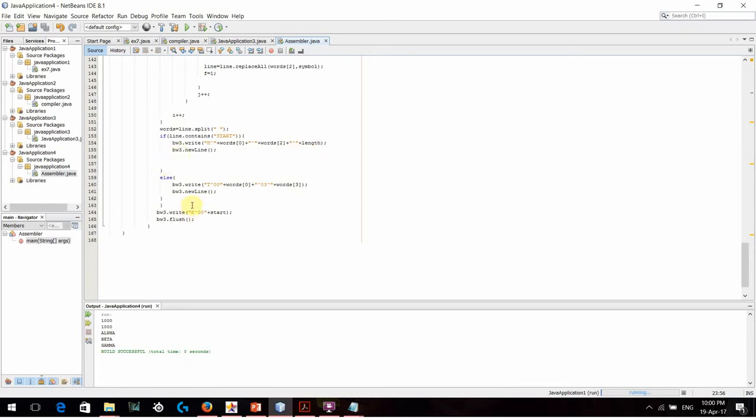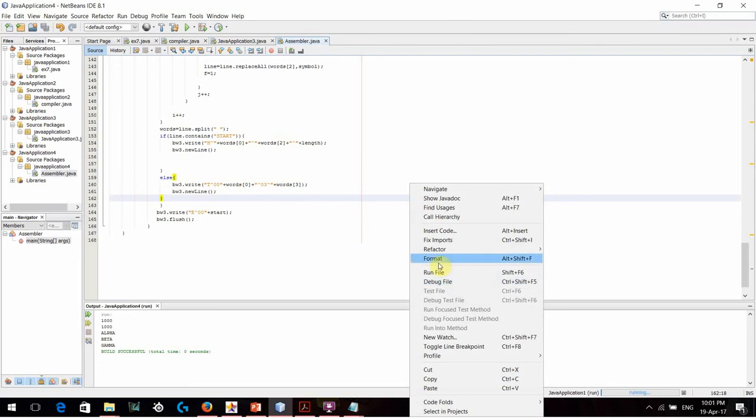Or else if it's just other lines, then it should start with T, then proceed with 00, and then the starting address and 03, then whatever word comes after that. When it ends you have to write the end record. So this brings us to the end of the program.